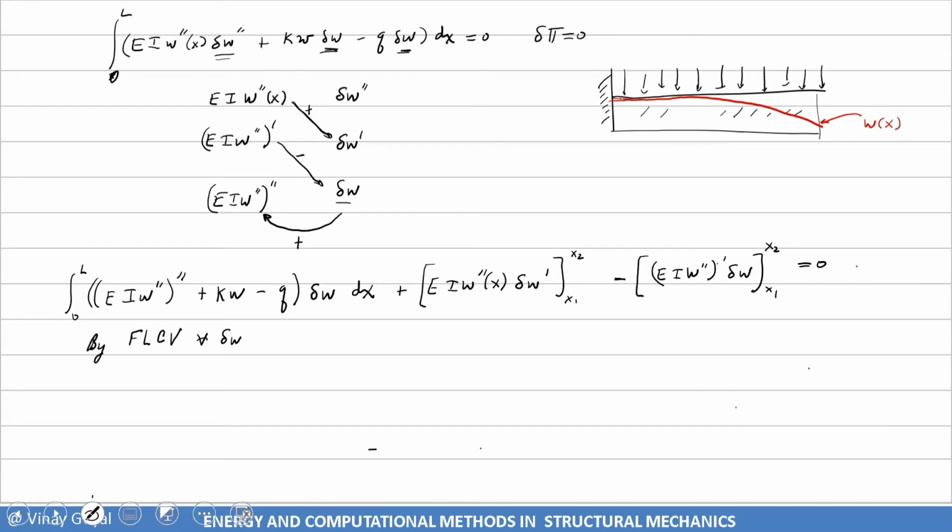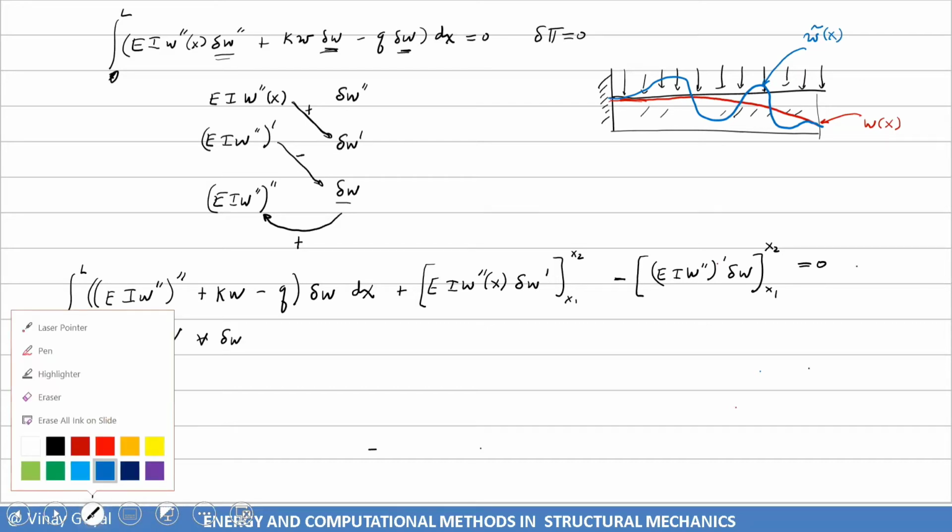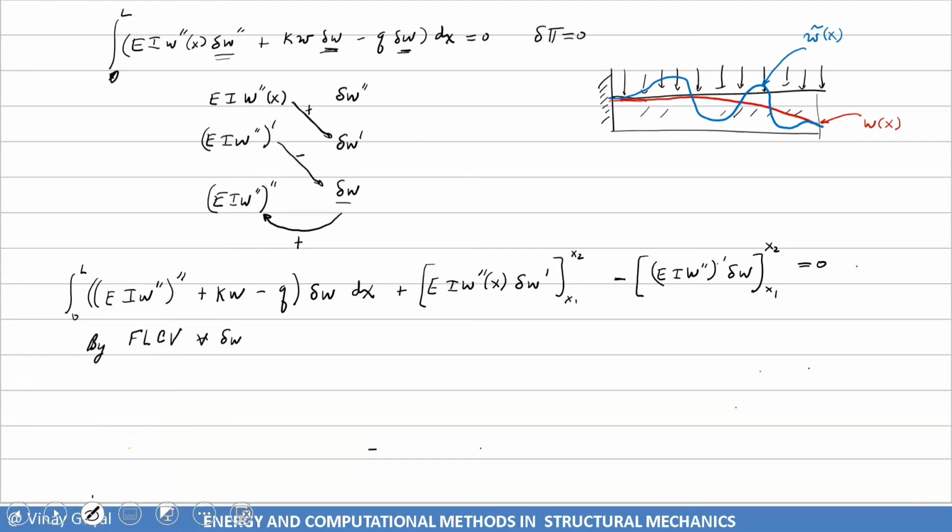Well, what I'm saying is, what if I don't know how it deforms? Maybe it deforms like this. Maybe it deforms like this. I mean, you guys know it's not true. If I apply a load to a beam, it should deform more like the red curve. But if I apply a load and I just say, well, it deforms like the blue curve, well, that is my W tilde, right? And this height difference becomes del W, right? So I know there's a real solution, there's a virtual function, and the height difference is your del W.